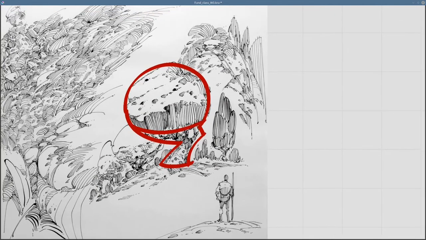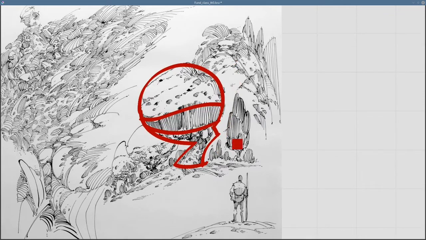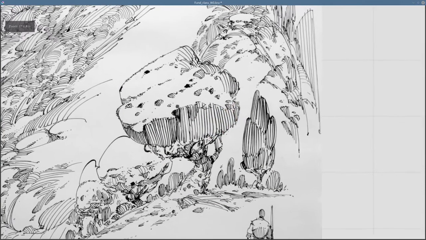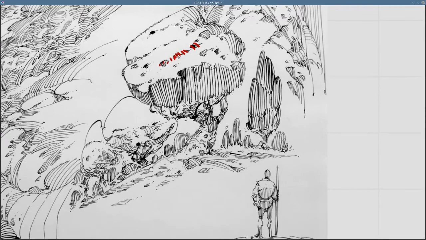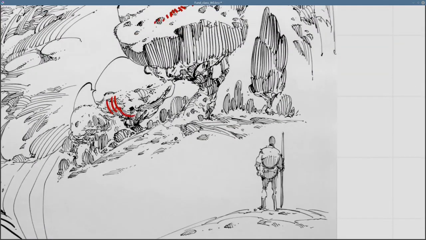You separate that further, you would get probably some kind of big, medium, small going on here. And then you have lines defining shapes in this section, right? And defining volume and form in this section by going over the surface, kind of like texture, right? Here, like that, like that, like that.